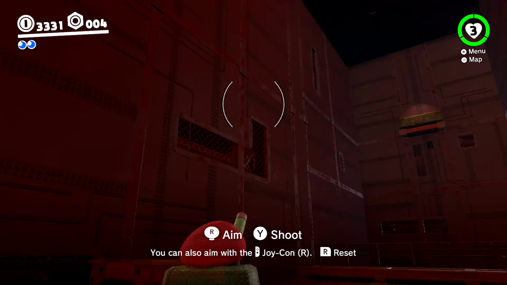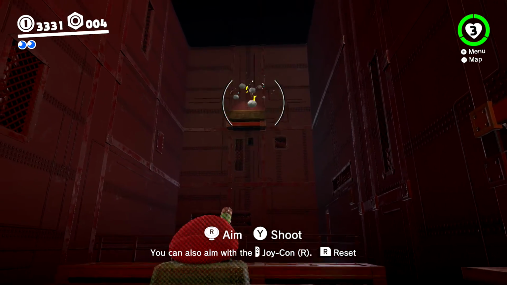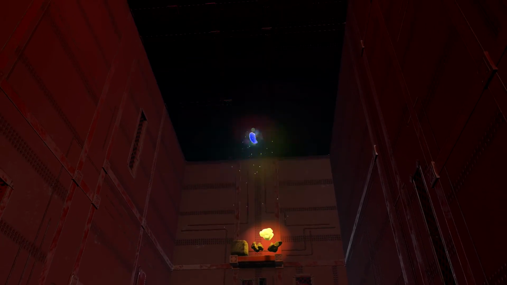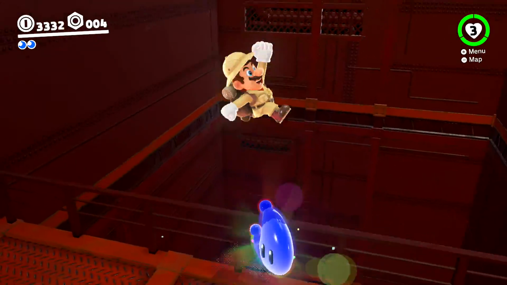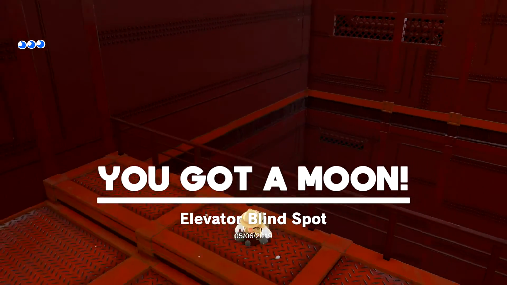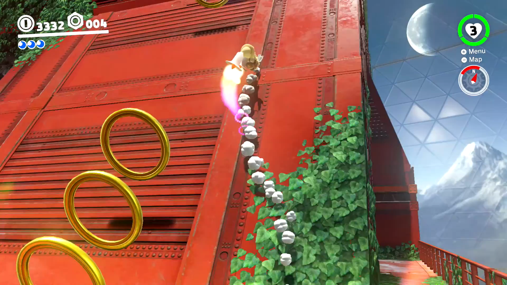Alright, so this thing up here looks like rock that's breakable. Could you not be so terrible? Alright, fine. Let's aim with motion controls, I guess. Now, how do I get... Okay, it's coming over. It's coming over and it's mine now. There we go, nice. Elevator blind spot. Well, it's not hidden inside the tunnel like I was looking for. So I guess I'll have to keep looking for the other one real quick.